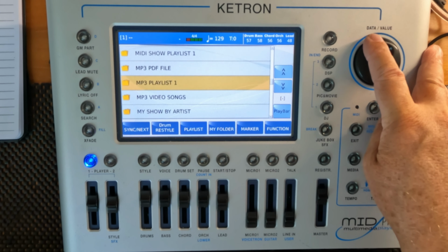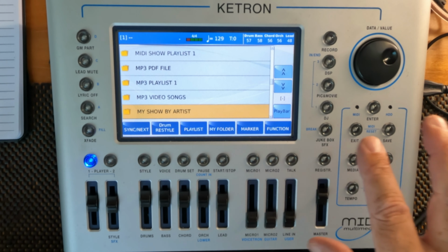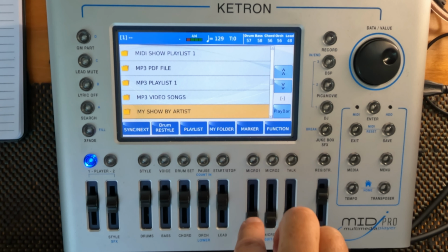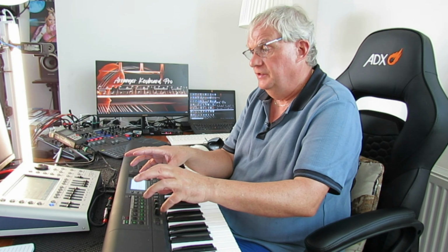I've got my, well, obviously my styles are in folders, but I've also got the main styles of the machine itself, right? And I've got some custom styles that I've made. So it doesn't really matter what folder the MIDI file, the backing track, the MP3 file, or the style is in. You can make custom styles, because once you use there what I've showed you, it'll pick it up. And once you go back into your registration and bring it up, the style or the song that you want will come up, and it'll be ready there to play immediately.